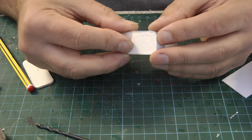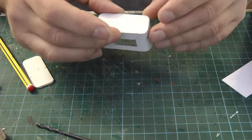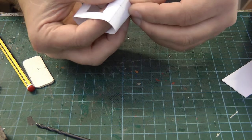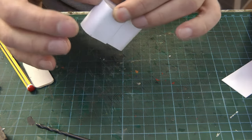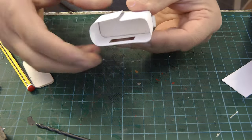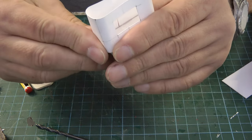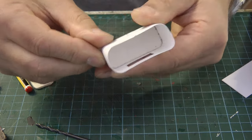Again, we should meet somewhere in the middle. Alright, you will have a joint at the back, but you're not going to relatively see that. But you can always cover that up with a downpipe, or maybe some cable trunking, as obviously you've got to have cables going to this building for the fridges and the lighting.